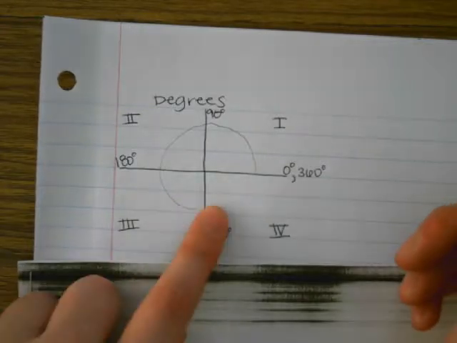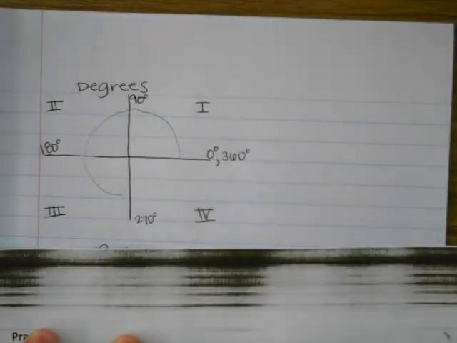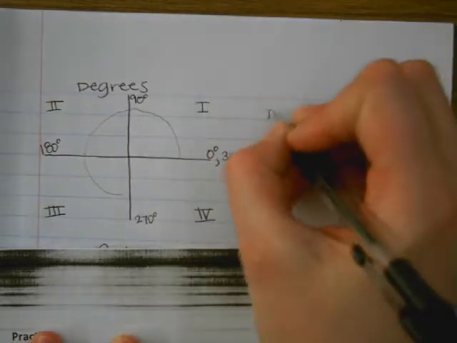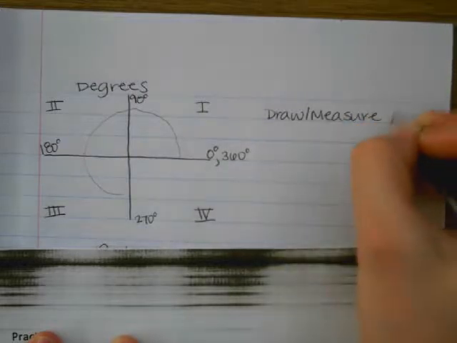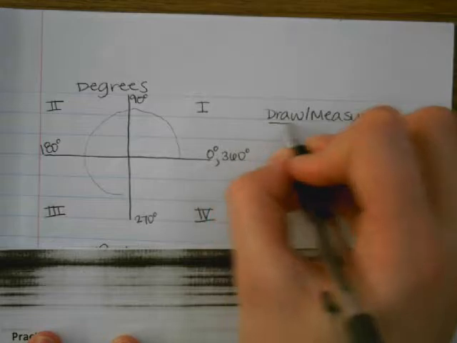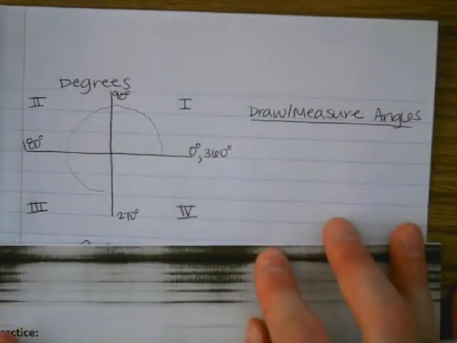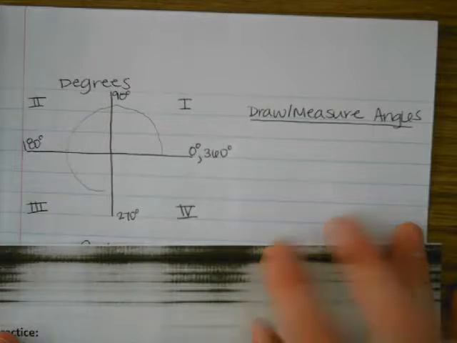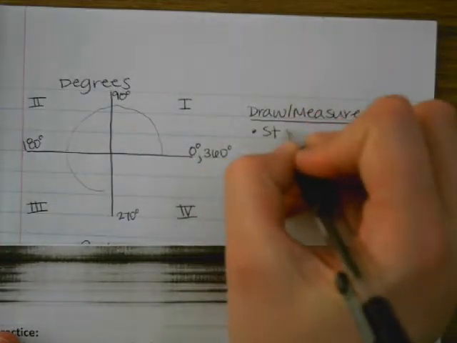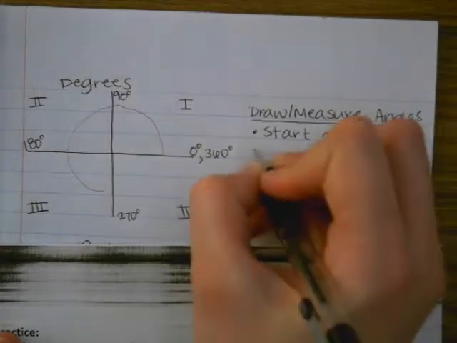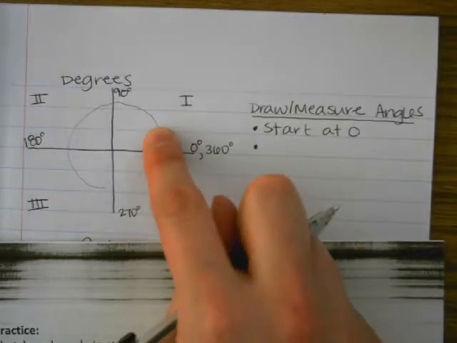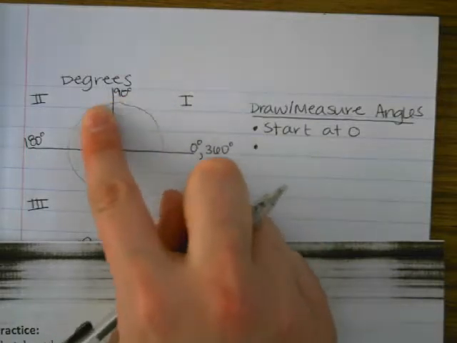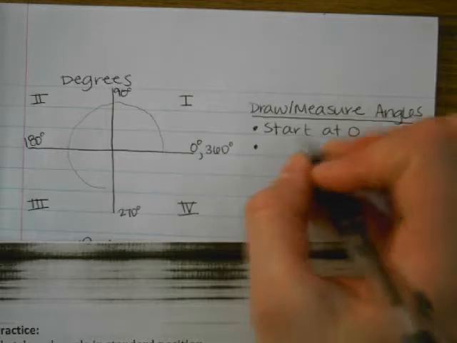Okay, let's add to our notes on the back of our page and see if we can figure this out. So when we are drawing or when we are measuring angles, where do we always start? Zero. We always start at zero. So I'm going to say start at zero. All right. We already did number 1 and 2, so we know which way to go if it's a positive angle. We start at zero and we go this way. How do they usually call that? Counterclockwise. All right, so go counterclockwise.